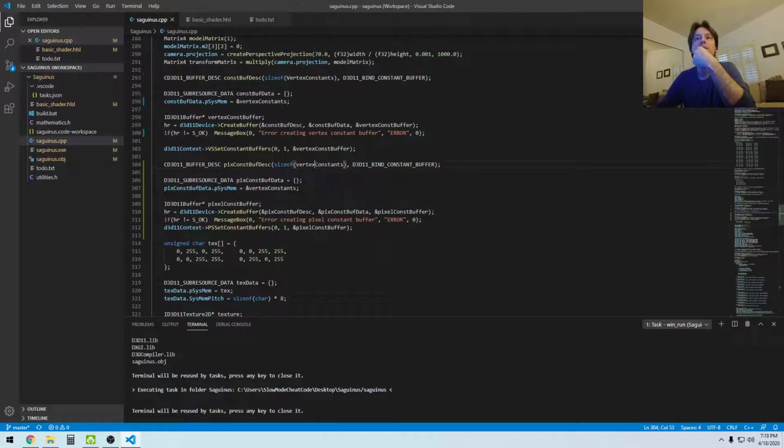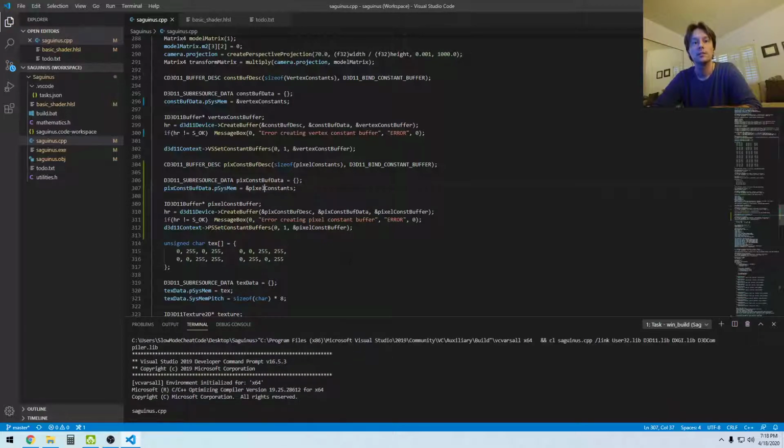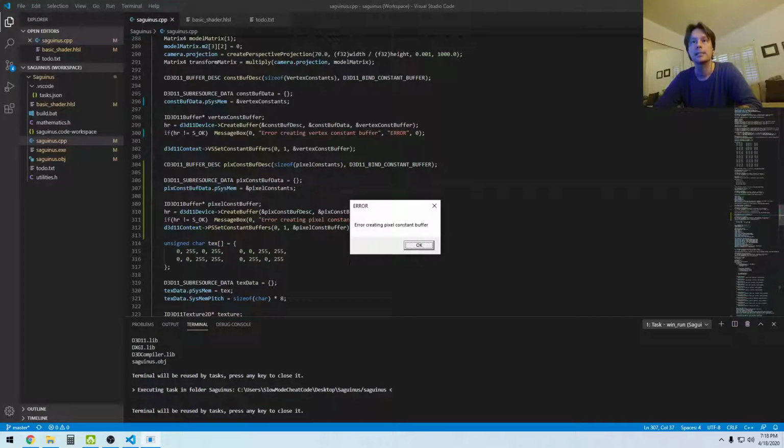So size, so that should be pixel constants. And that is spelled right. And this should also be pixel constants. And that should be the only thing I need to change for it to be happy. But alas, I get error creating pixel constant.